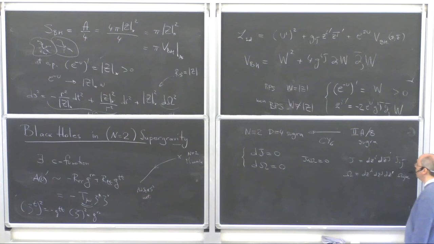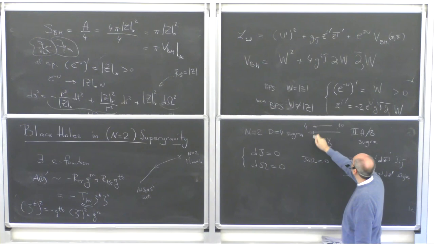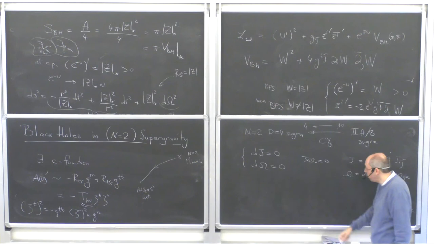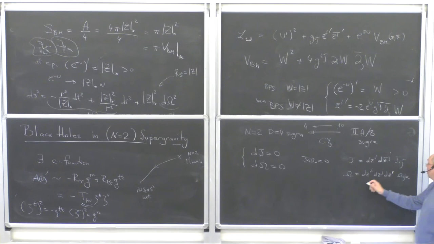Hi, hello. Is it a Calabi-Yau 6-fold or a Calabi-Yau 3-fold? It's a Calabi-Yau 3-fold; 6 is the real dimension. I wanted to mention that you go from 10 to 4 dimensions by reducing on a 6-dimensional manifold. It's a Calabi-Yau 3-fold, yes. It's a 3-dimensional complex manifold, so 6 real coordinates. And well, maybe you put a 1 over 3 factorial, I don't know, whatever. These are conventions, it's not too important.